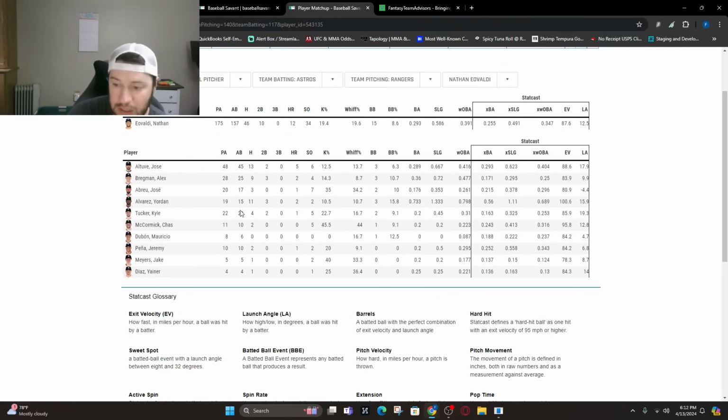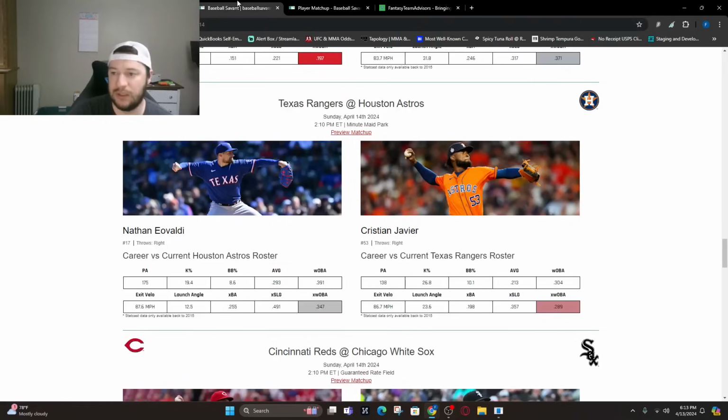So would be looking at Yordan here. That's one of my favorite plays. Probably my favorite play. It'd be Altuve, Bregman, Yordan, Kyle Tucker. He hits lefties well. He hits righties well as well. Those would be the ones I'd look at. Yainer Diaz, I like him more against lefties, but I would put him in there if he starts. But again, catchers on a Sunday usually rest.